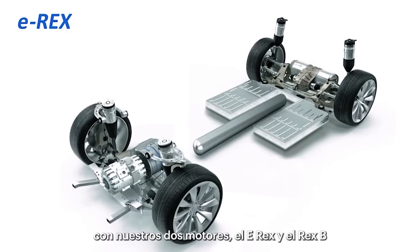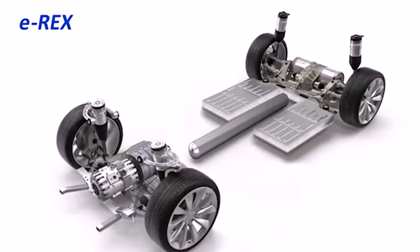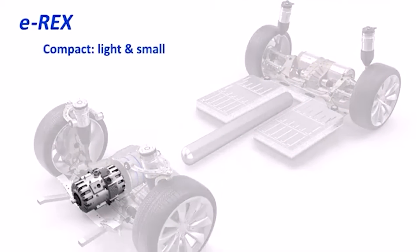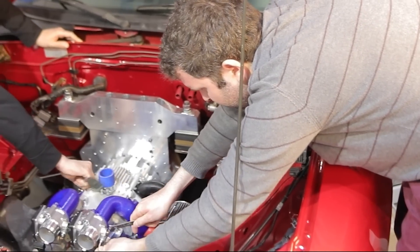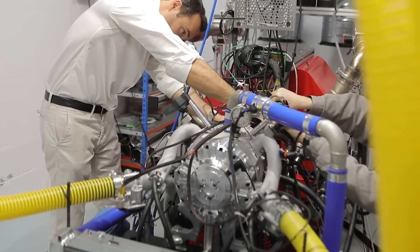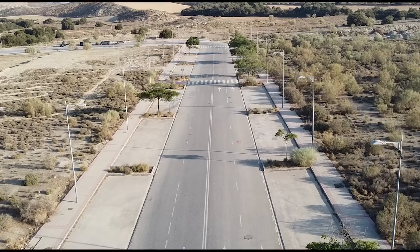The E-Rex engine is specifically developed to meet the upcoming EU7 European emission standards, making it an excellent choice for range extender systems in electric vehicles. It offers reduced consumption and emissions while achieving true zero emissions with green hydrogen — and yes, these engines are hydrogen fueled. These engines are scalable and can be scaled up to be the main source of propulsion, and the company has actually proved this by installing a 500cc variant into a Mazda MX-5. That 500cc unit weighs only 35 kilograms and produces 120 horsepower — that's a lot of power for a 500cc engine and 35 kilograms for something producing over 120 horsepower is properly impressive.